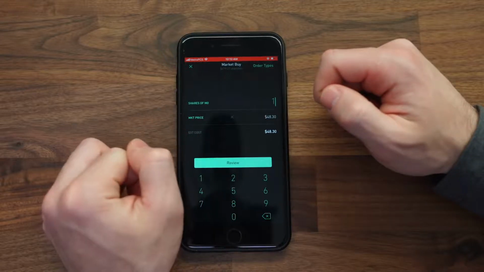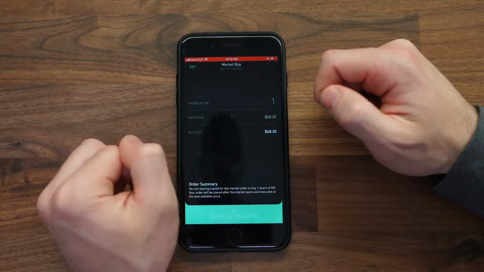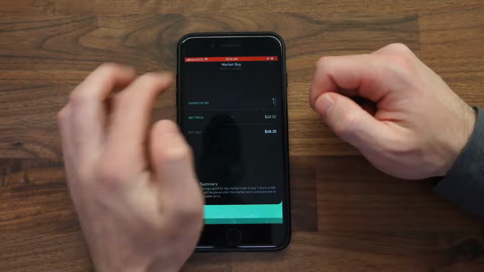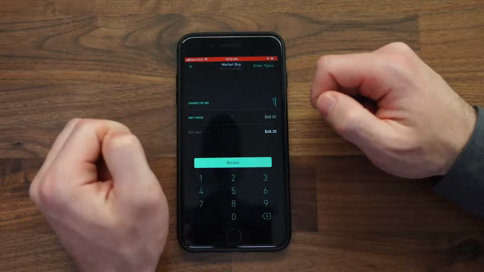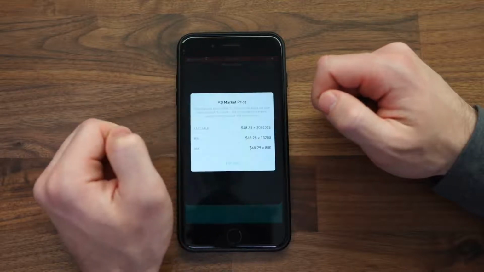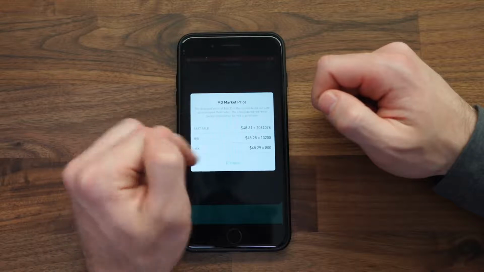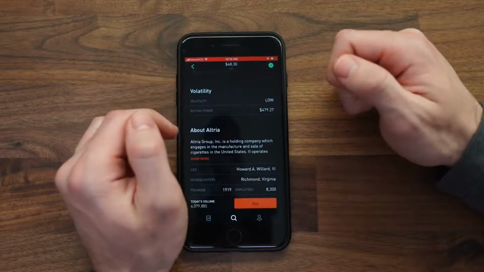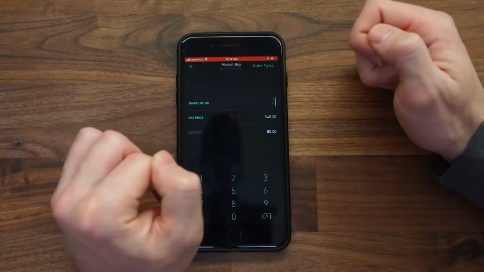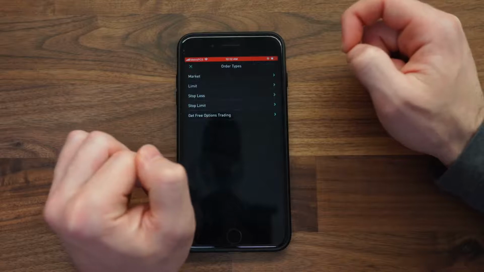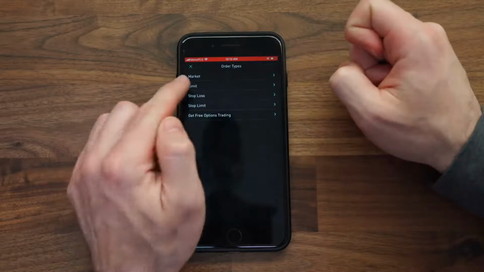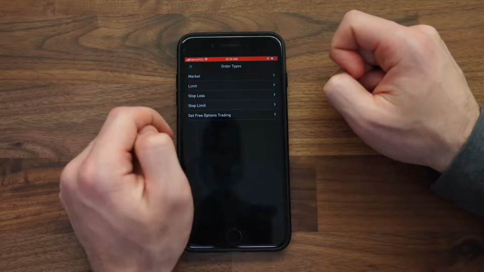And at this point, I can actually hit review, and if I swipe up, I'll actually buy the stock, but I'm not going to do that right now. So I'm going to hit edit, go back and click on market price. If you guys hit market price, it'll show you the last sale, the bid, and the ask. So I'm going to dismiss that, and I'm going to show you something else. If we go back and start from new, we hit buy and go to the upper right, you'll see order types. So see that in the upper right hand corner, hit order types. You'll see market, limit, stop loss, all of these other ones.